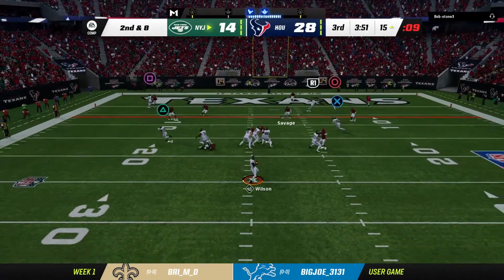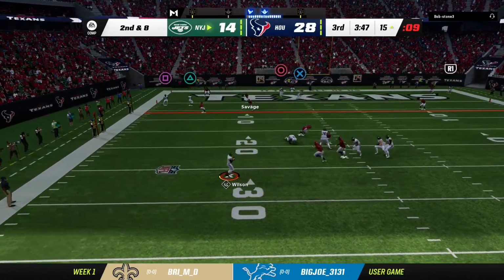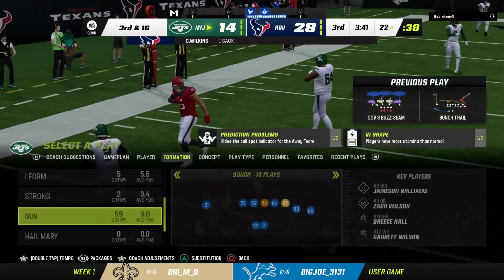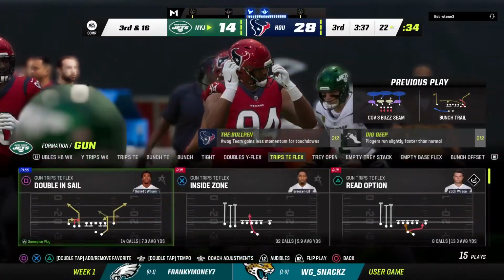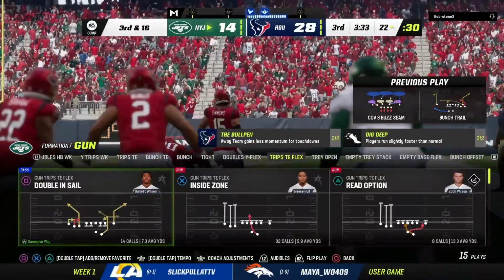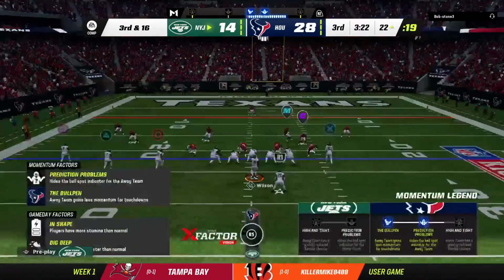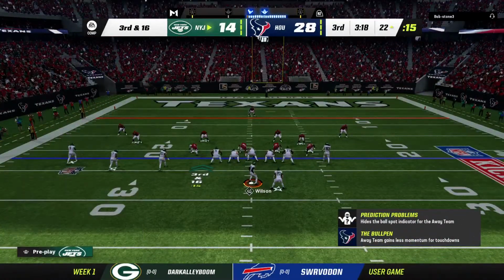Looking to throw again on 2nd down. Wilson, buying time to his left. And eventually taken down here. Great coverage downfield. Multiple players getting home there for an 8-yard loss. All about the offense so far this drive, putting something sustained together. But the defense, they responded on that play. Second and manageable became third and long. The drive marching to the end zone is one play from stalling out.